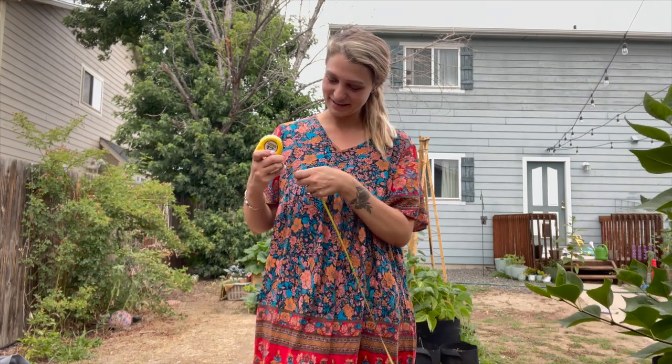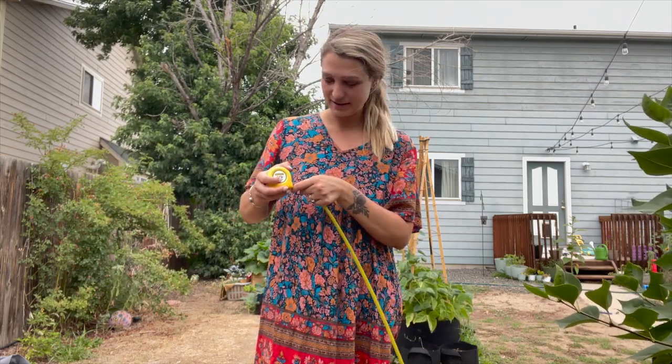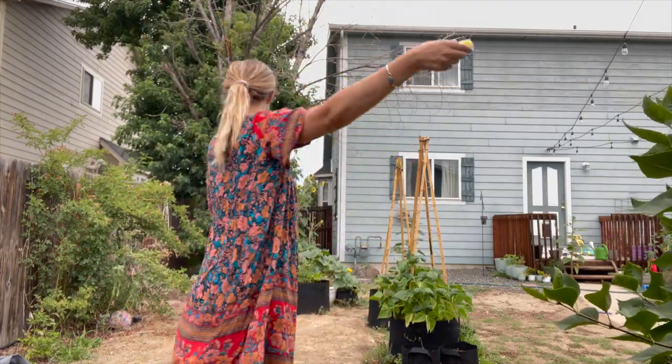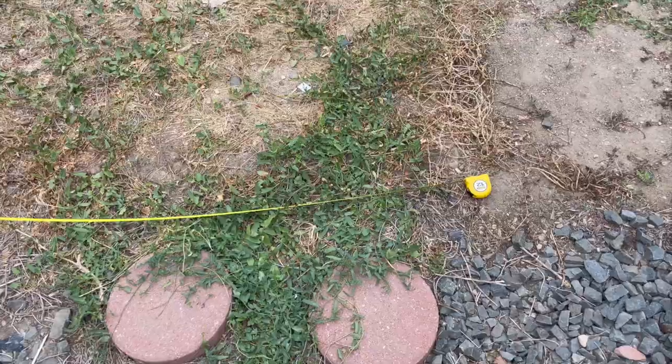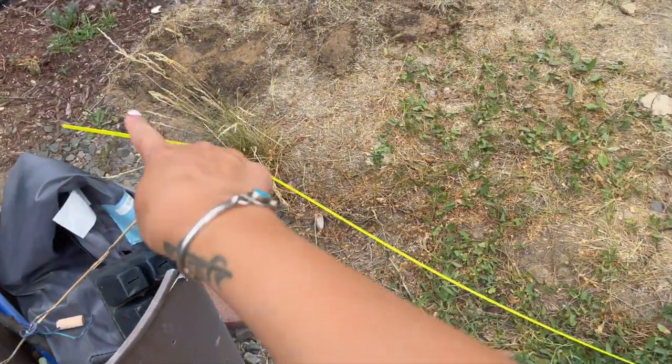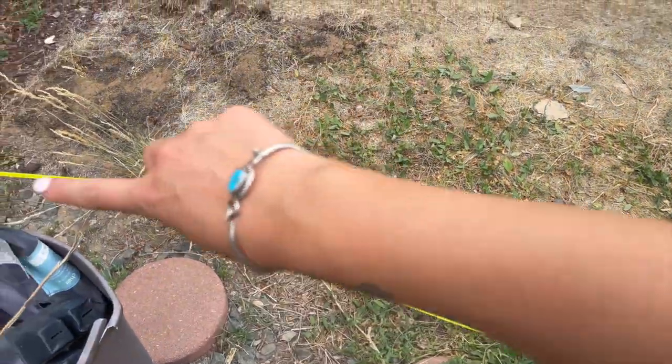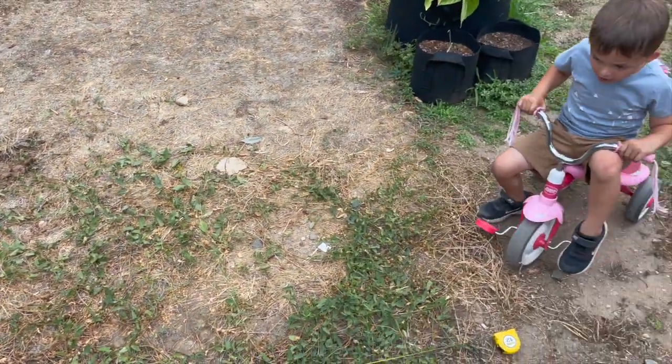Oh man, it's been a day. All right, yep, so I'm just gonna lay that on the ground. Okay, it's pretty much, let me show you. It's pretty much the size of this here. So we wanted it to go corner to corner and then across.